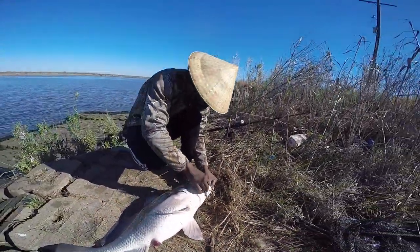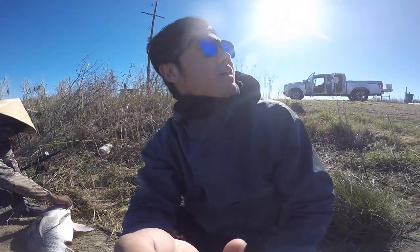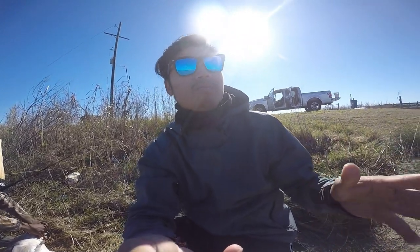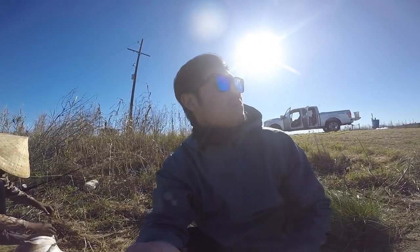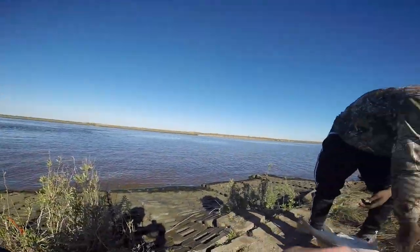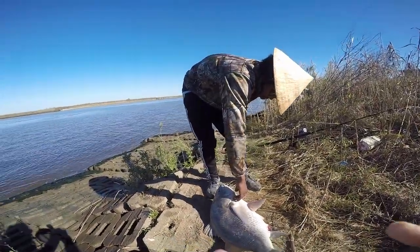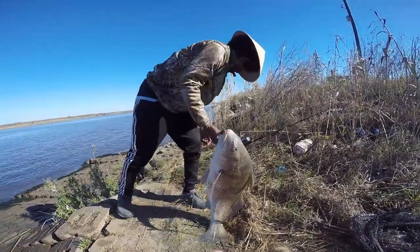Just using cut mullet and throwing out here. So our general rule is if we don't get a bite within like 15 minutes or so, we move. And we were just about to move and then we just had these two hits back to back. That's all it is, guys. Just throw an array of baits out there. We're just looking for a bite today. We're not even trying to catch a specific fish. Well, we're trying to catch blue cats. I'll show you the blue cat on a stringer, but look at this one.